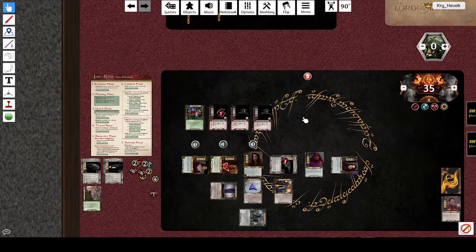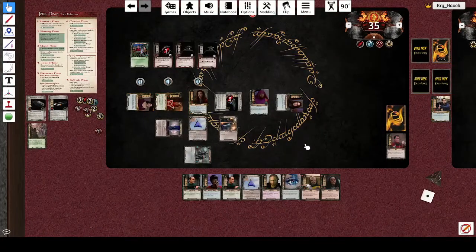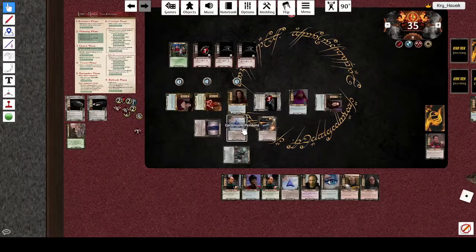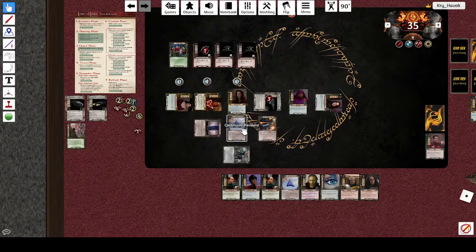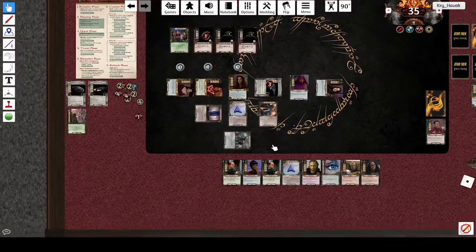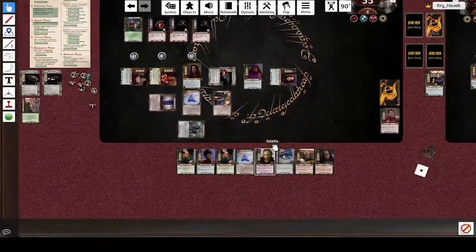Yeah, it's gonna take forever. I don't have anything that lets me go through my discard pile. So her thing: discard a random card from your hand. So it's not go back to the deck, it's just discard it. So yeah, I think that's pretty much it.